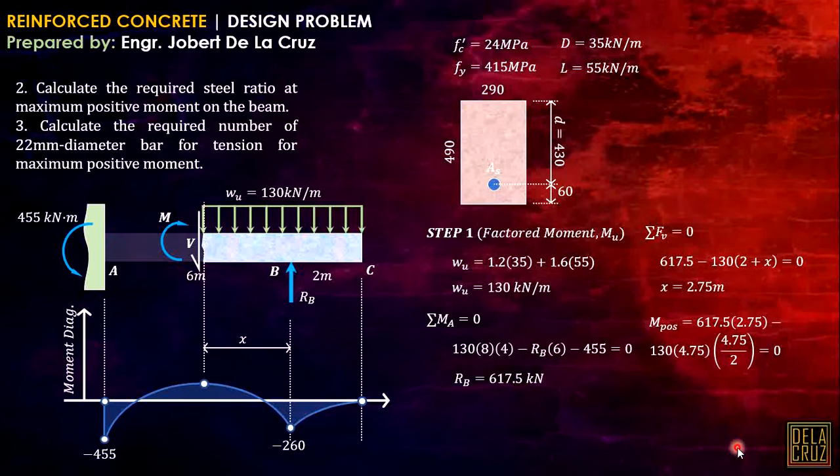And that positive moment here, this is what we will use as MU. Of course, this load here is a factored load, meaning the moment we get is also factored. And this is what we will use to design that beam. So take note, if in a design problem what is asked is the required steel area or the number of tension bars, that is design. In an analysis or investigation problem, the reinforcing bars are already given, and we will just investigate the capacity. But here, we are still in a design problem, so the bars are asked.